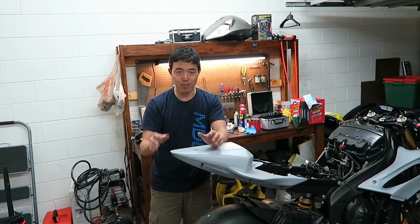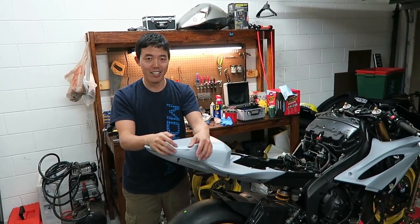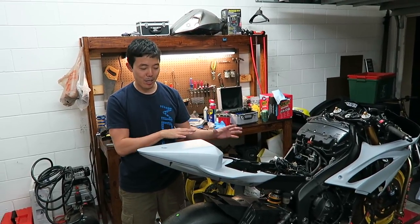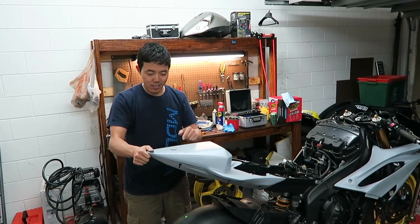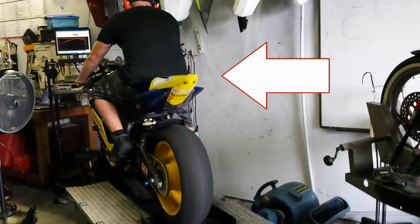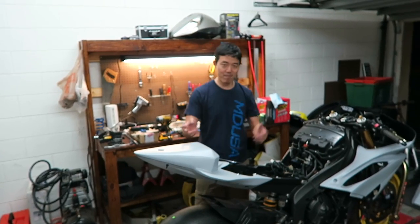Before I crashed and completely ruined my subframe, the back part of my subframe was actually missing from a previous crash. So now that I have a subframe with that piece, and I have a point fix on here, oh, this thing is not gonna flap anymore. So, anybody like getting at me about my flapping tail?